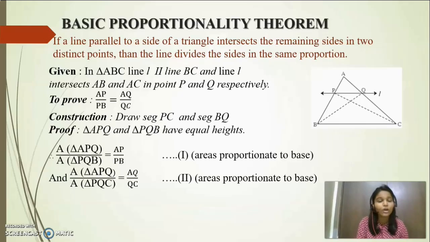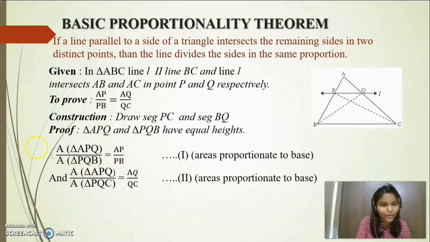Okay, so now just concentrate on these two. If you look at this part, this is what we want in the left hand side of the proof, and this is what we want in the right hand side of the proof. We don't want this part. So what happens if we prove both these right hand sides equal? Then you can say that this left hand side will be equal to this left hand side because their right hand sides are equal.